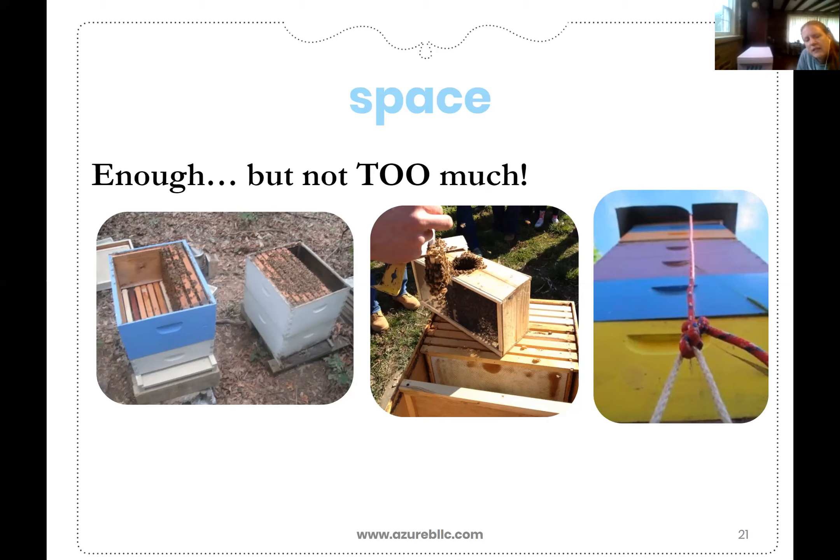The balance of giving your bees an adequate amount of space is certainly a cross between an art and a science. If you do not provide them with enough space early enough, you put yourself in the position of encouraging your bees to swarm, which is less than favorable because you lose about 50% of your population as well as 50% of your stores. I want to encourage you to go into the beehives of other beekeepers and take advantage of opportunities to do inspections in public hives so that you can talk with other beekeepers about how much space is too much space.